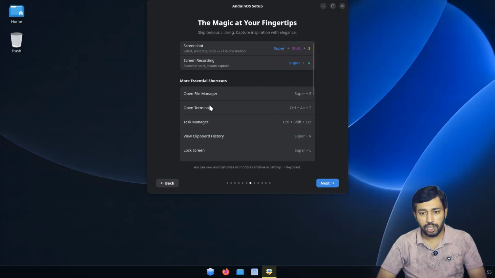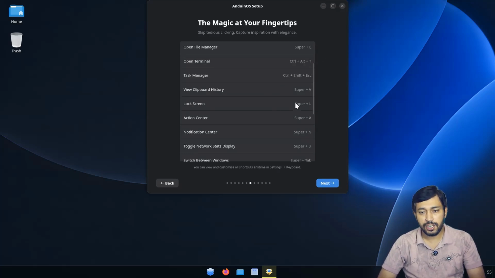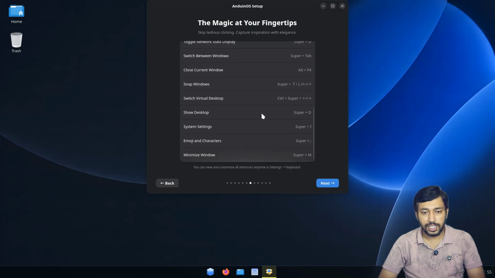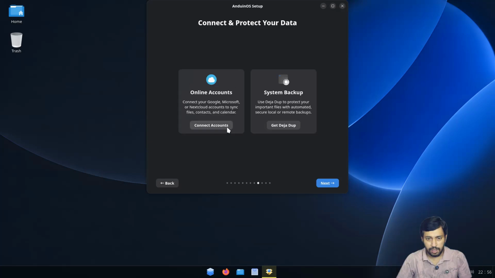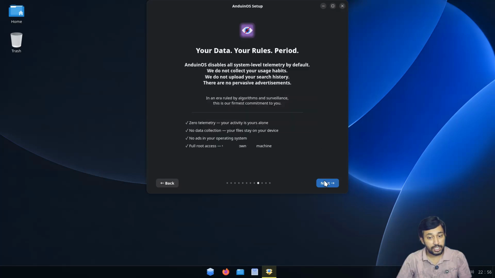And now some shortcut keys you can configure from here. Very useful shortcut keys you can see here. Click next, and now it is showcasing some software. Online accounts, you can connect any online accounts like Nextcloud, and other accounts are there.